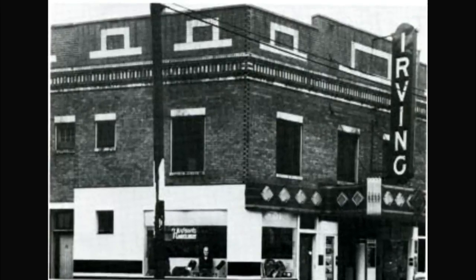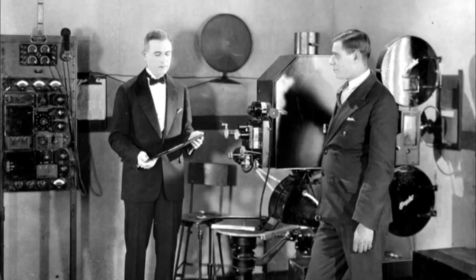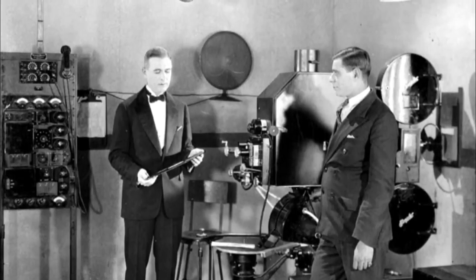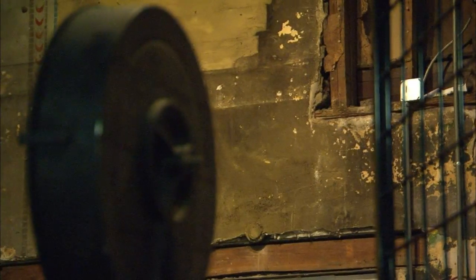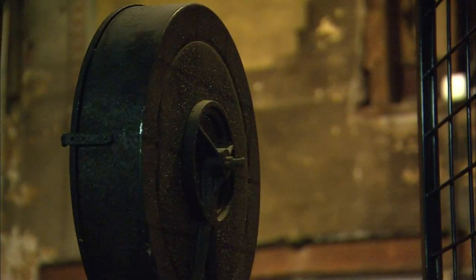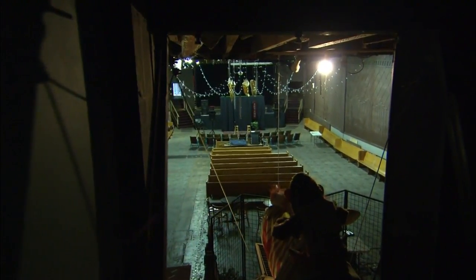When the theater was redone in 1926, at the time, projection was a very dangerous job, so the projection booth had to be enclosed in concrete or metal. So they created a second floor for it and added a projection booth. So you'll see the four holes upstairs. So that's one of the major changes that they made, and some of the things that you'd kind of see in here if you looked around.